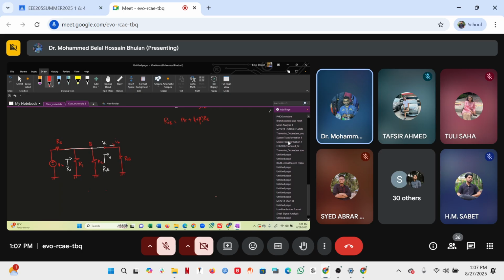And then if I want to determine Ri, that means I want to see how the impedance looks if I stand here and look to my right. So I'm going to find what? R1, R2, and Rib are in parallel. So it looks like Ri equals R1 parallel R2 parallel Rib. Then again copy it.